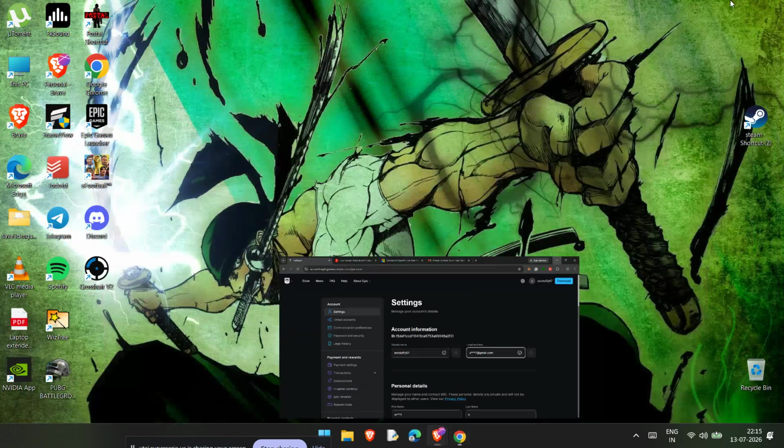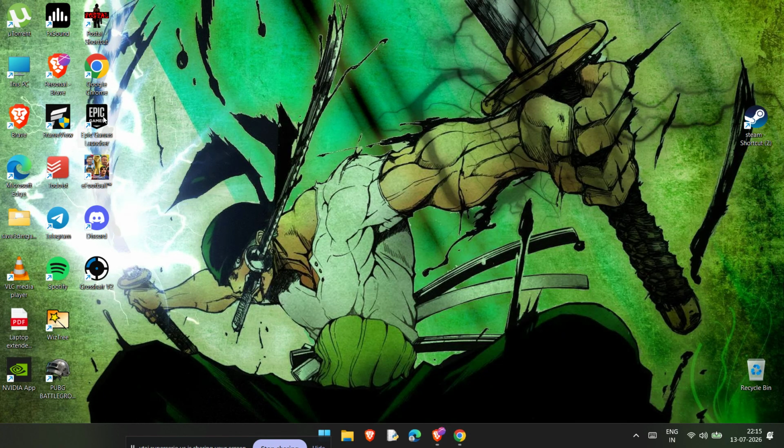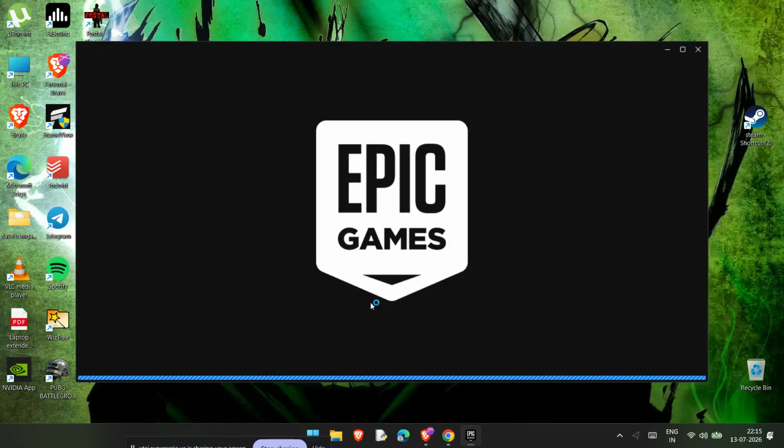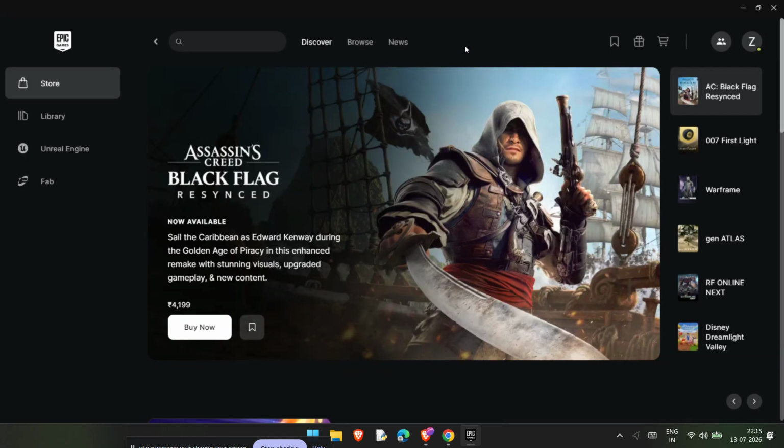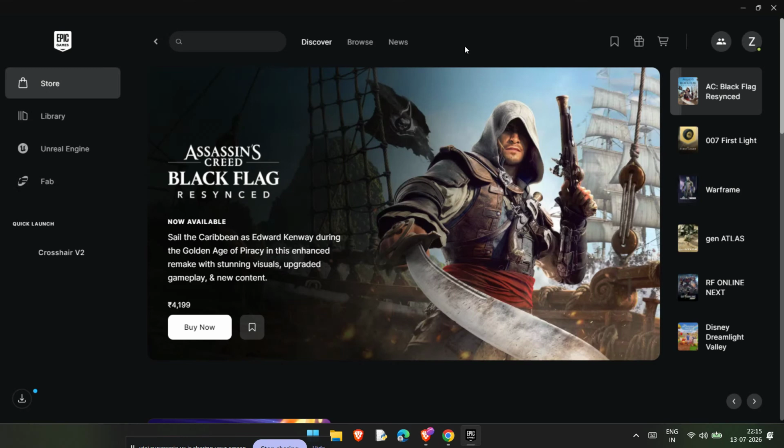Now find your Epic Games Launcher shortcut, right-click it, and choose Run as Administrator. Running it with administrator permissions can help bypass launch issues caused by Windows permissions or blocked access. If the launcher opens normally after that, great, the issue was likely just a background process or permission problem. But if you still see a blank screen or the app refuses to load, we're going to move on to the compatibility settings, because this next fix often resolves display-related problems.